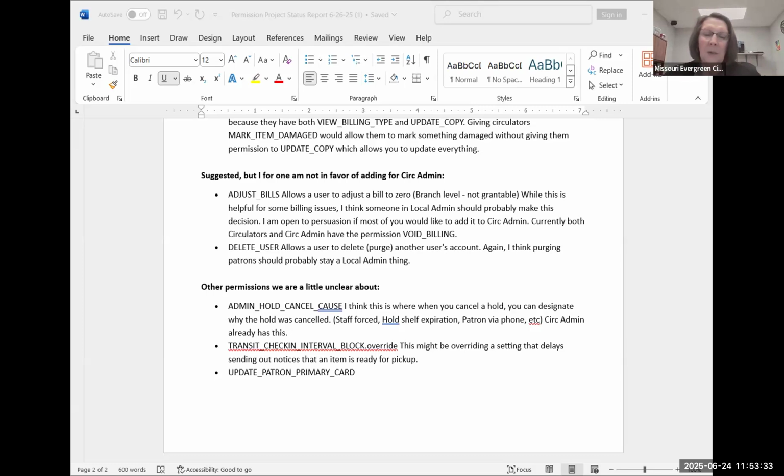So I think what this would do is override that block, override that delay and force the message through. But again, I have not spoken with Equinox about this, but I think that is what this is talking about.